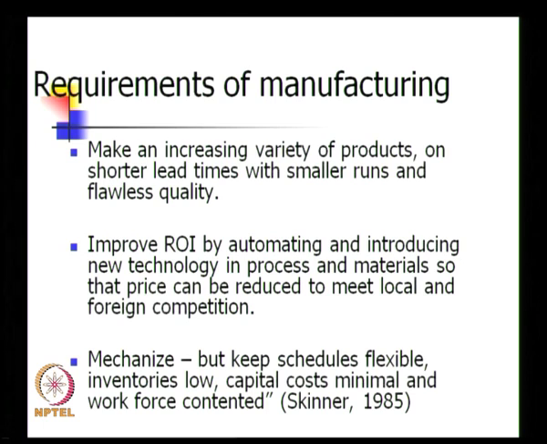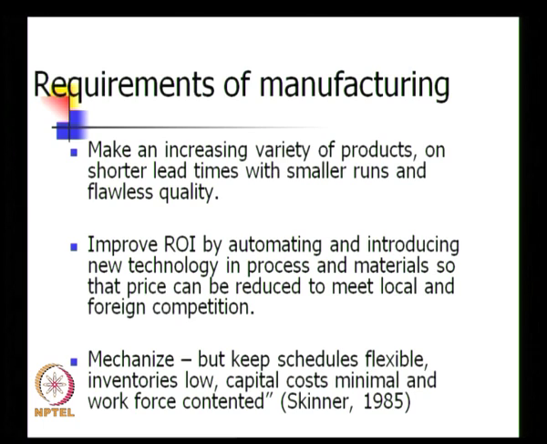So, first is to make an increasing variety of products because the customer wants variety. Today's customer is interested in variety. Before a customer buys a product, the customer wants to see the alternatives and choose the best alternative for him or her. So, make these products on short lead times because the customer wants to buy frequently. That is another aspect that we saw in an earlier slide. The production lead times have to be shorter, and the products have to come to the market quickly because the customer wants new products and wants to buy them more frequently.